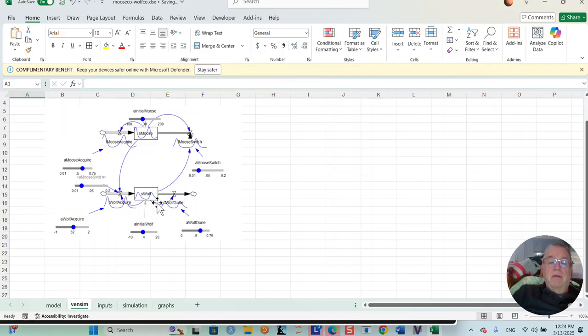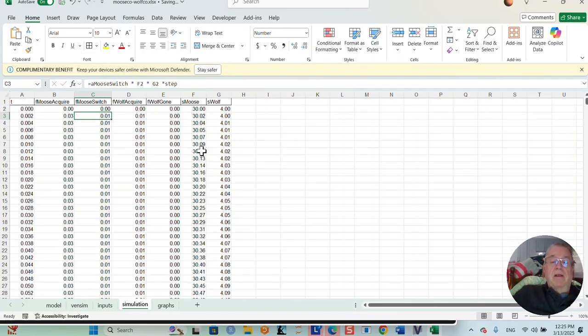Okay, so size of the wolf pack invading your customer space matters to how many mooseco customers switch out of this stock of current customers. Okay, that's part of the model. That's where the F2 and G2 come from.